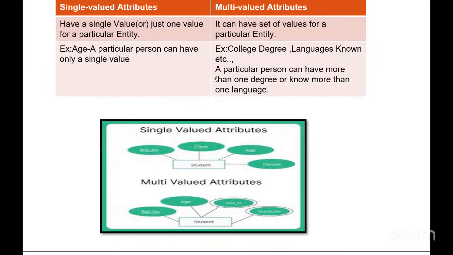Entity is represented in a rectangle box. And relationship is nothing but association between these two entities. And a simple attribute we are going to represent in a normal ellipse. What is meant by attribute? A property which describes an entity is called an attribute. Attributes are represented in ellipse shape. So we are seeing the differences. What are the different types of attributes? Is it clear? Yes or no?